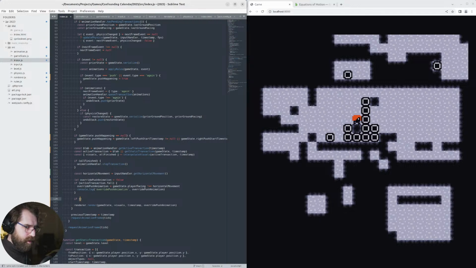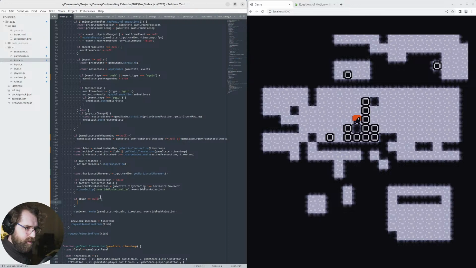So if not blur, or if blur equals null, and horizontal movement equals null, we're also going to override. This feels so bad. Hey, it works. Yep, it certainly does work. Okay, the other thing I'm thinking about is whether the next push should require less of a hold, rather than each one requiring that amount of time.